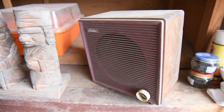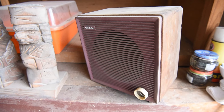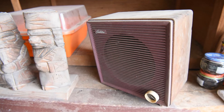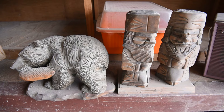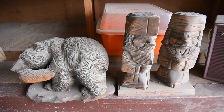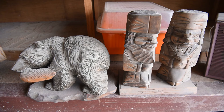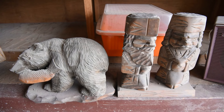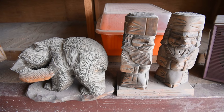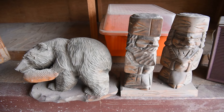We made it through all the boxes stacked behind this cupboard, so we're really making progress. Here we have a wooden-framed Toshiba speaker, which we think was part of a home intercom system — there are a few others of a similar style throughout the house. These three wooden carved pieces made me do a double take, because we have nearly identical carvings at our first Akiya, now Benton Guest House. It seems strange to have the bear-with-salmon carving in both houses — just an interesting connection between our two abandoned houses.